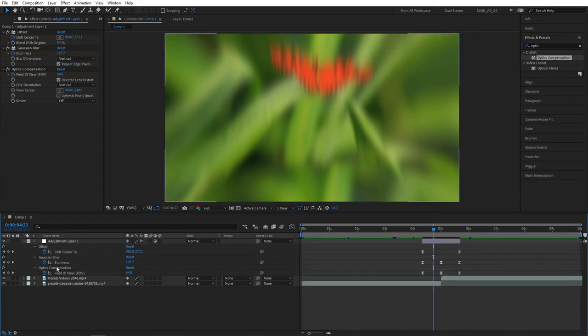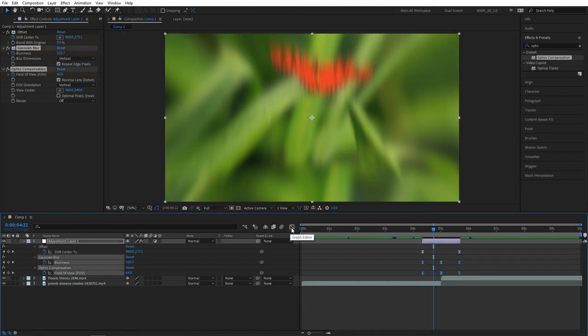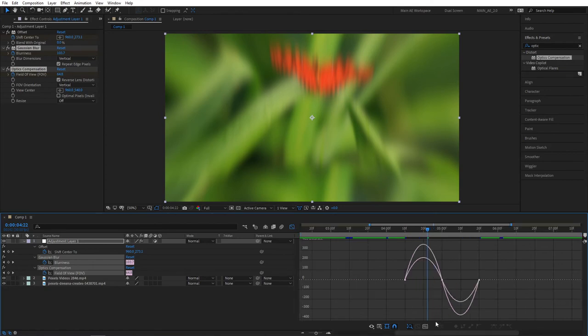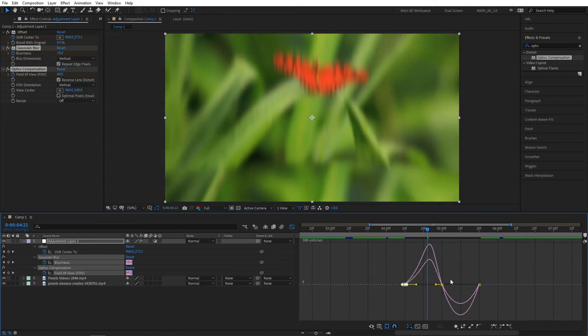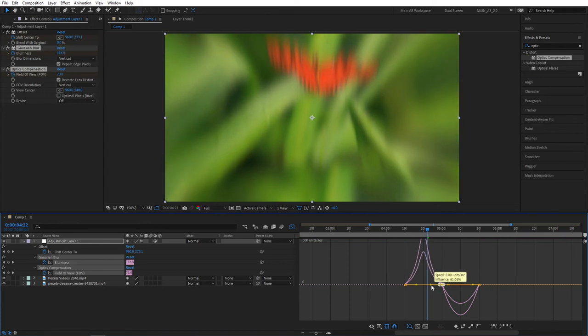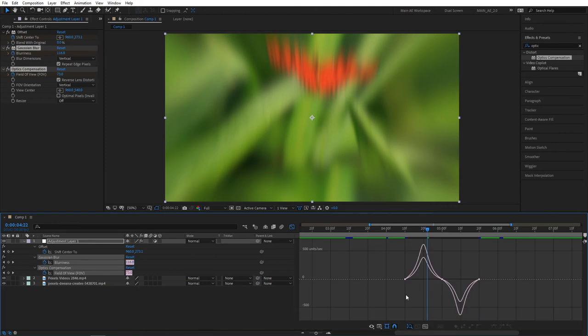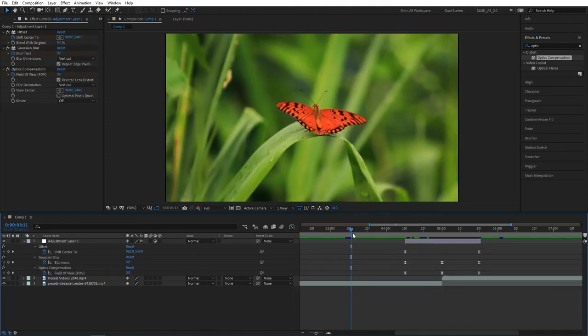And select the Gaussian blur and optics compensation keyframes, all of them, and also go to the graph editor. You can zoom in here and select this point first, drag the handle to the right again to 60%, and do the same with this one. Then select the middle point here again, but the right side, drag this to 60%. And this one also to 60%. Okay, so now let's exit the graph editor and preview our transition.